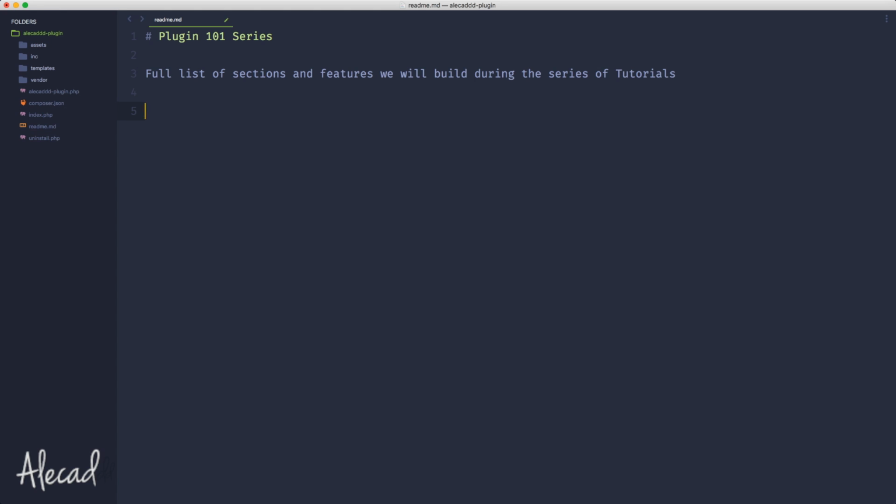And let's write a list. To write a list, just use the star key, and it automatically gets converted into a UL list. So let's write a list of all the plugins that you guys asked, combined with all the sections that I want to build. Of course, some of you will be disappointed, but if I include everything, this series will be like 1,000,000 episodes long, and I'm not sure I really want to do that. I'm going to try to tackle as much as possible, and everything that we leave outside, we'll probably take care of in a new series, when we can build something more complicated after we learn how to build all these cool things.